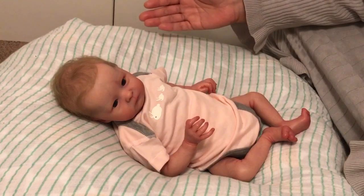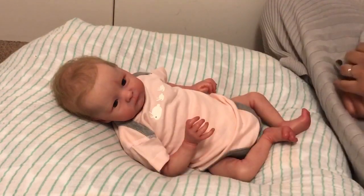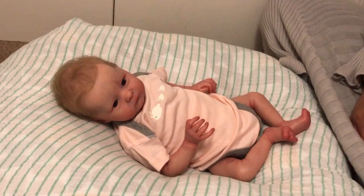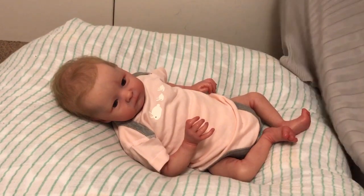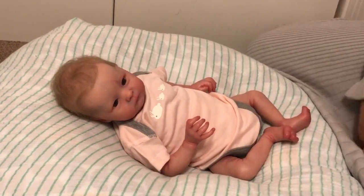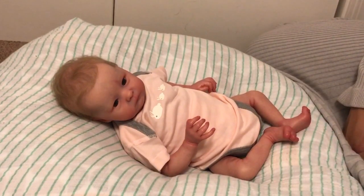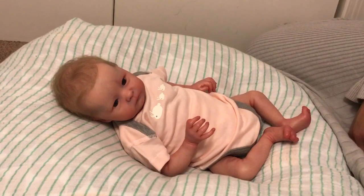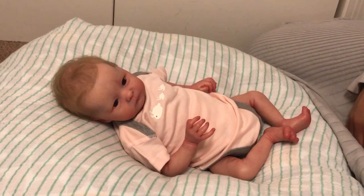And then I kept him completely pristine. And then when I sold him, I think the next collector handled him very gently as well. So I think that was why he was able to stay in such perfect condition. It's very, very rare to be the fourth mommy of a silicone baby and to have that baby just be totally pristine. But it just, again, depends totally on which collector you're dealing with.